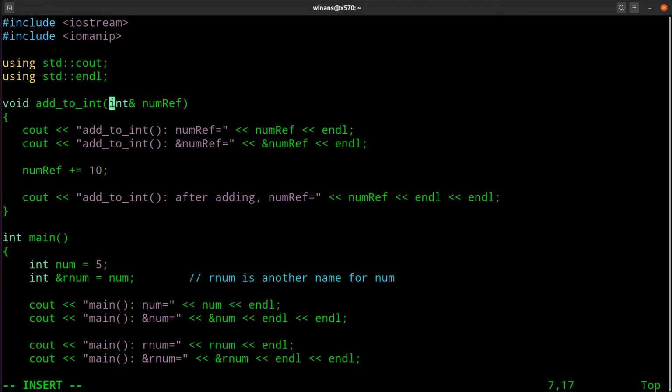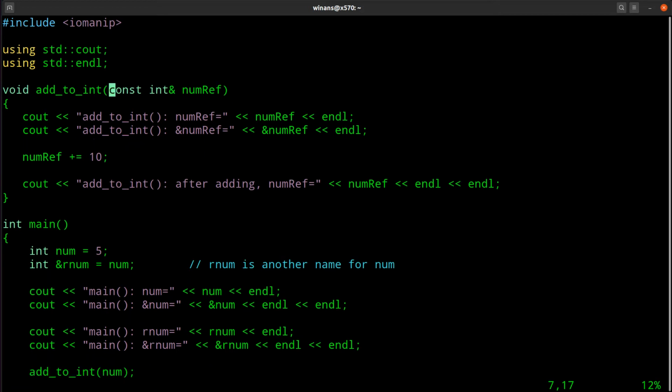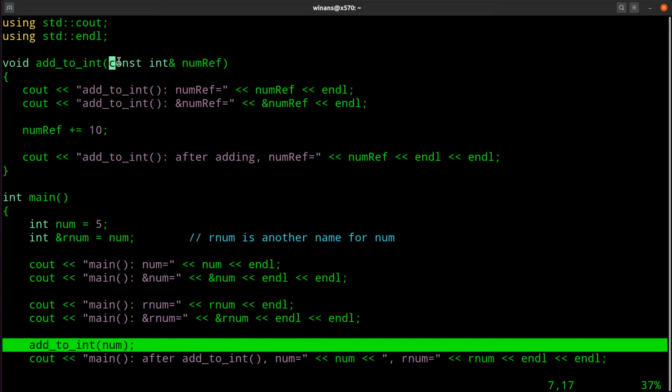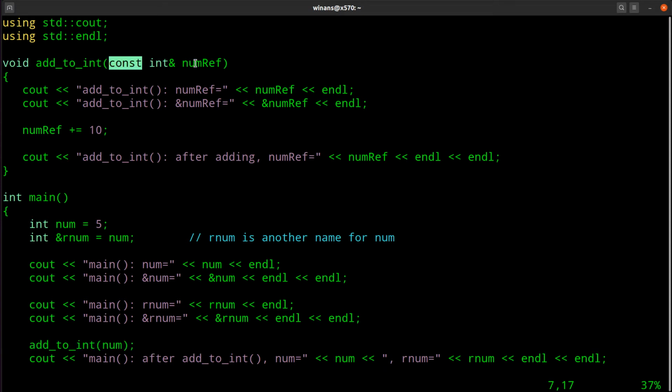So what normally happens, if you want to define a function that needs the value of an argument over here, and you want to grab it by reference, you can declare it as const. And you're then guaranteeing to the caller down here that you will not modify the value of the variable that you grabbed by reference.